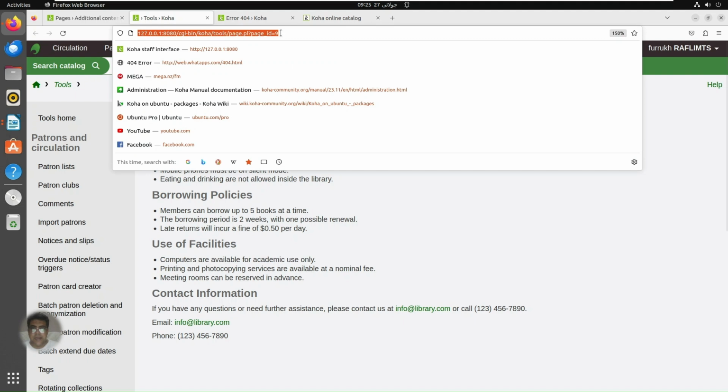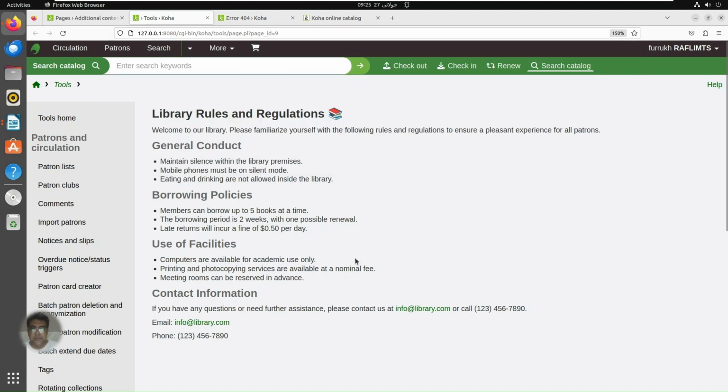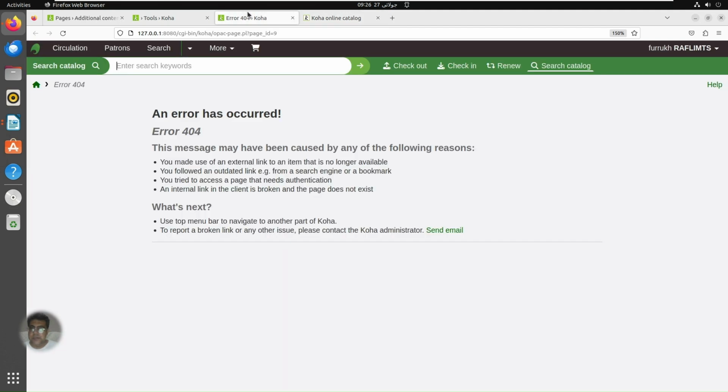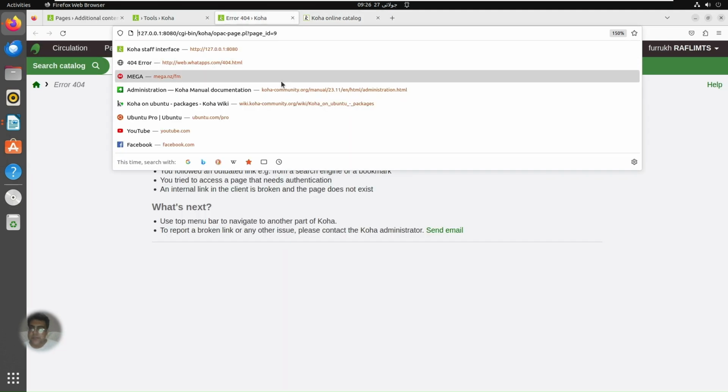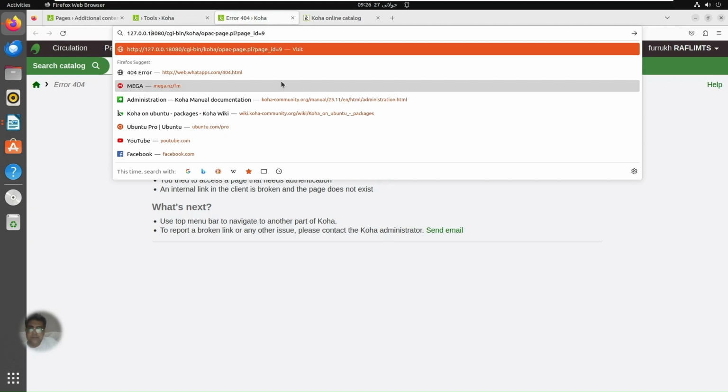You can see the ID here. It's page ID 9. So you can use this for staff interface as well. And this one is for OPAC. Okay, this is because we need to omit the port here.